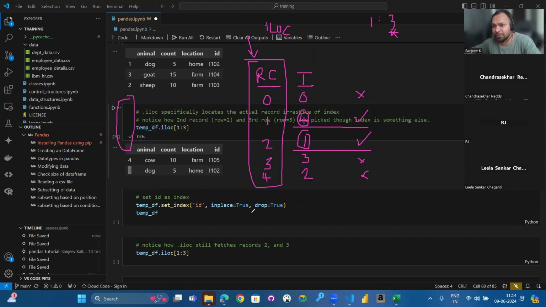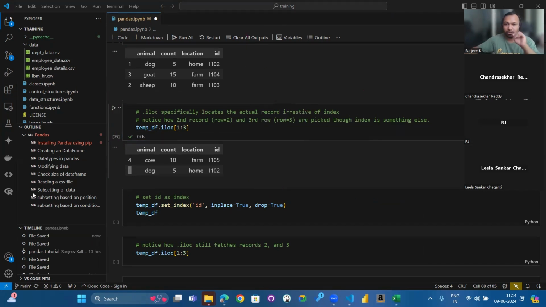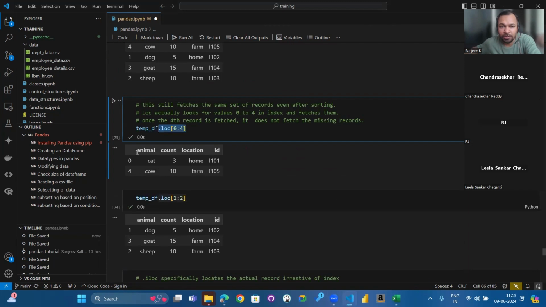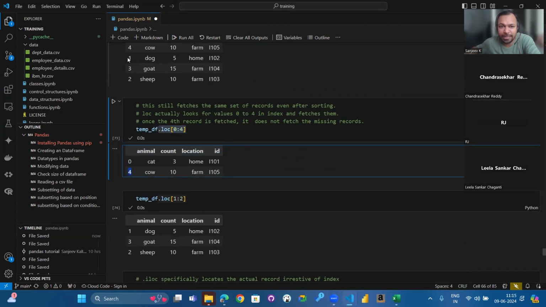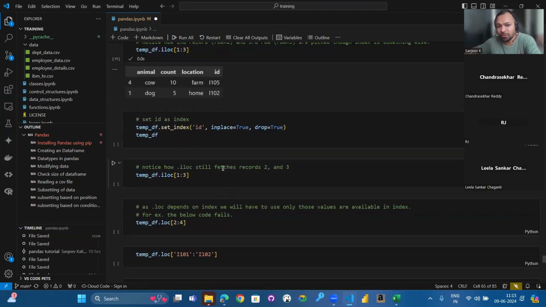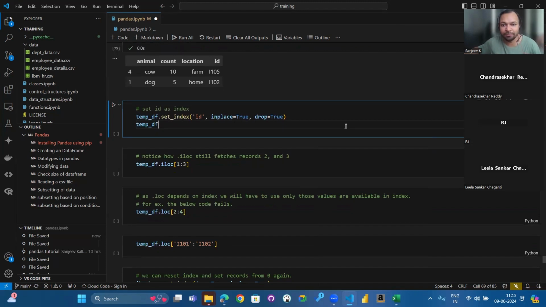Try out with different values when you practice it today, and you will notice the difference between iloc and dot loc. Always keep in mind, dot iloc refers to the record count. Loc refers to indexes. So if your index is not in continuous or ascending order, it might skip a couple of values. It will not sort it for you. So when I say 0 to 4, it got only 0 and 4, but it skipped all the other records 1, 3, and 2. Okay, just keep that in mind, and you will have to practice this for you to understand what I'm saying.